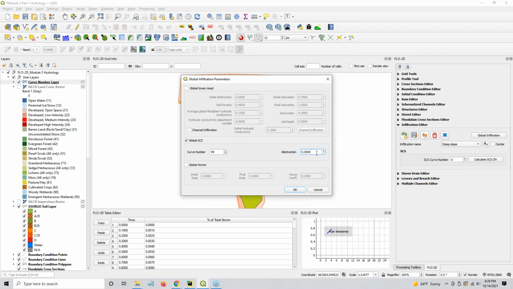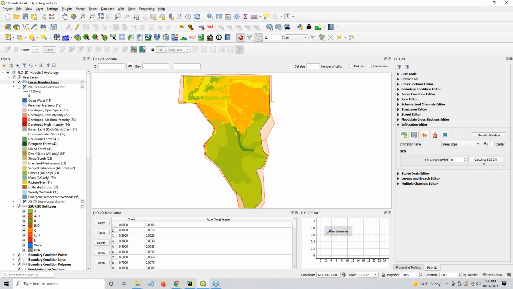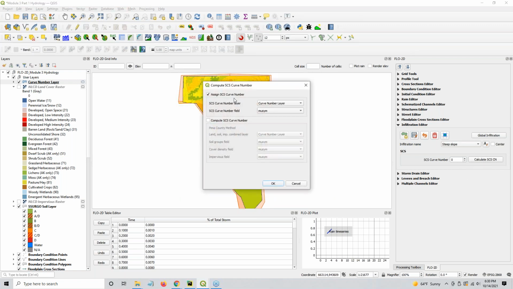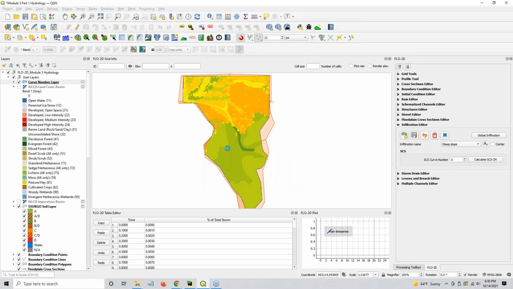So whatever your initial abstraction is, subtract the tall off of that before you pop it in here. And then you just click this guy right here to calculate the curve number, and you make sure you select the curve number layer and assign the curve number field and click OK, and that will calculate the curve number for your grid.